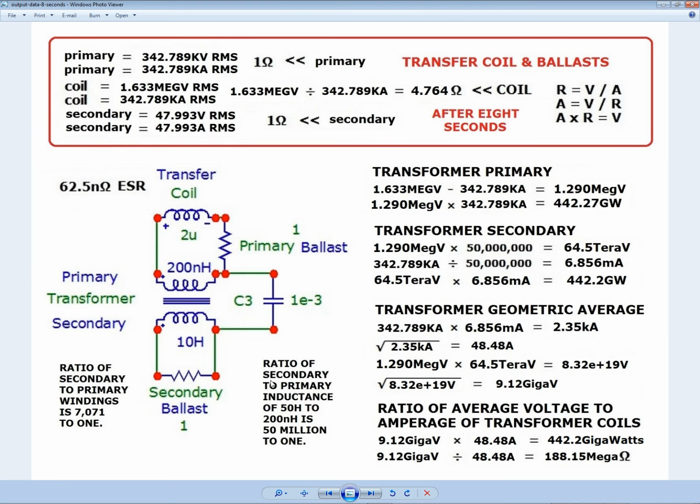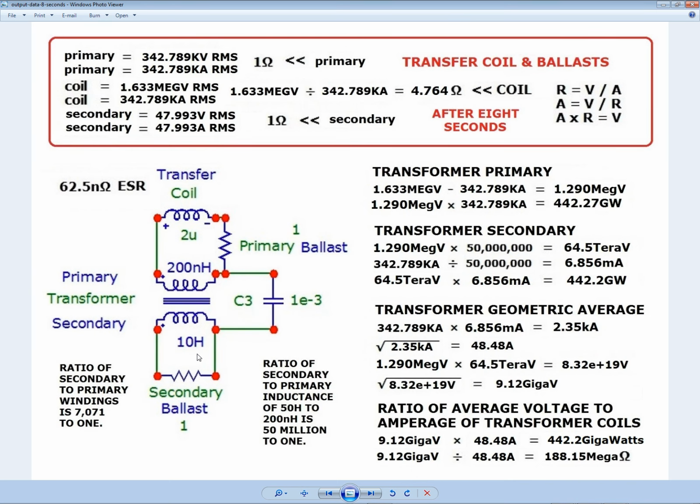And then I'll assume, well, let's see, the square root of 50 million is 7,071 winding ratio, and you have to have a minimum of 2 windings on the smaller of 2 coils, so you'll have to double this, 14,142 windings on the secondary side. So, it's not too bad. It could be worse. I've heard of worse.